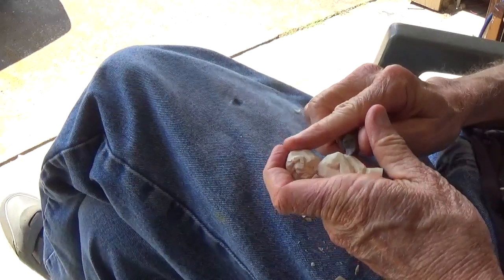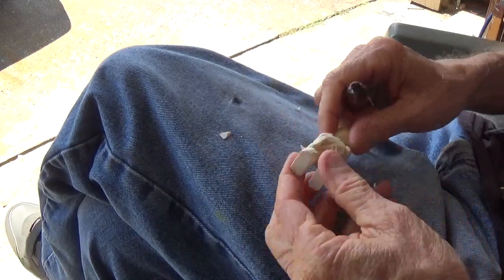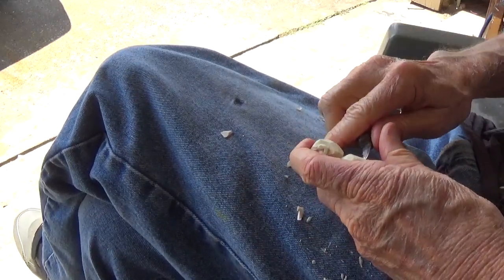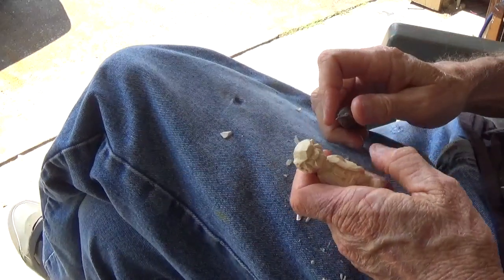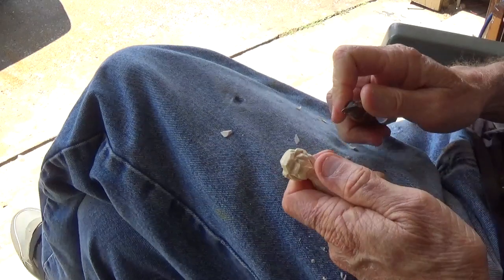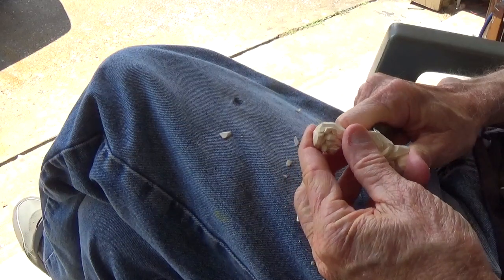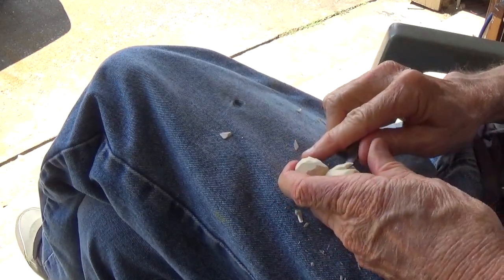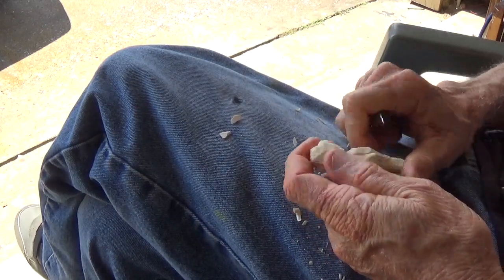Okay, now when I come to the arms here, I'm going to do this, come over here, get those arms a little bit. Let's just thin this up a little bit. The same thing with this arm, just a little bit. Thin that up a little bit.